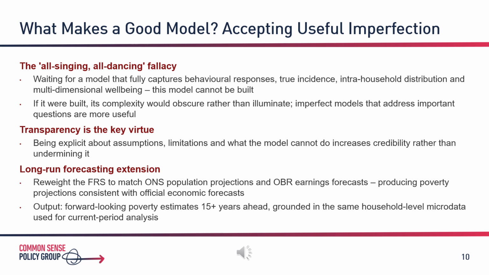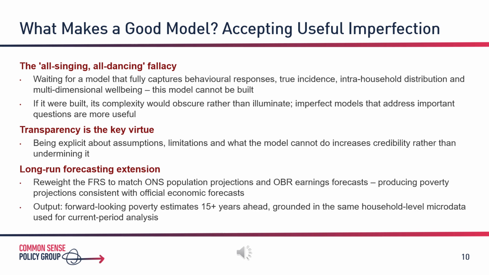Instead of reweighting the FRS to match current census population totals, you reweight it to match ONS population projections for 2030 or 2035, adjusting the age structure, household composition and employment rates to reflect official demographic forecasts. Combined with Office for Budget Responsibility, OBR, earnings projections, this produces a synthetic future FRS that can be run through the microsimulation model to produce poverty and inequality estimates for future years.